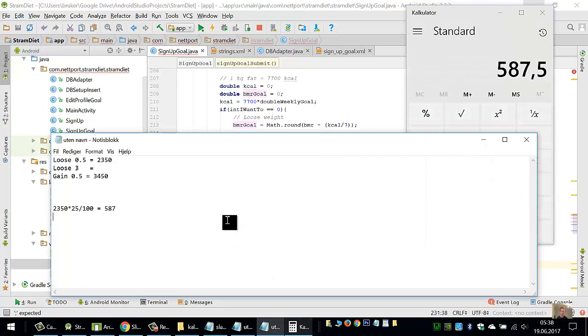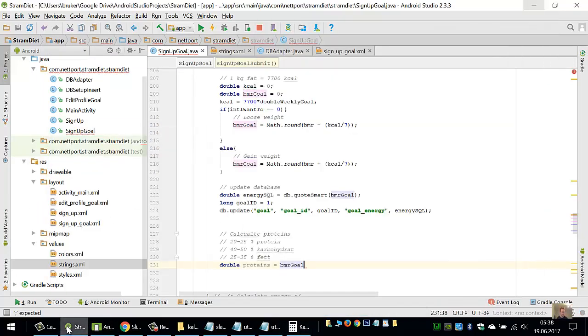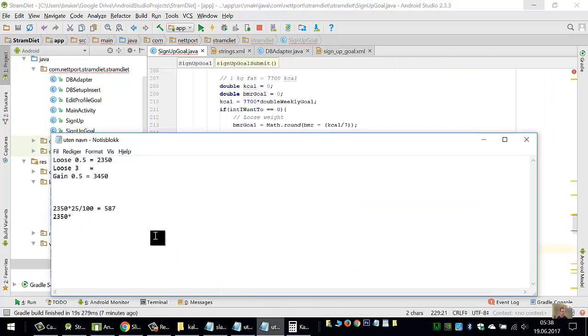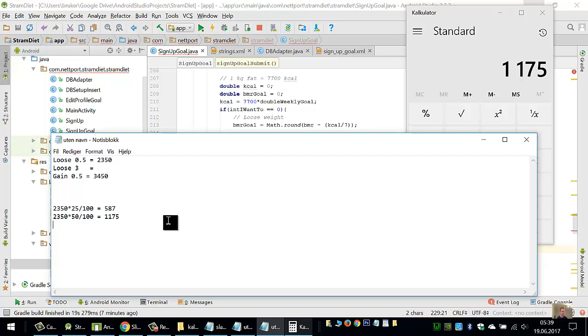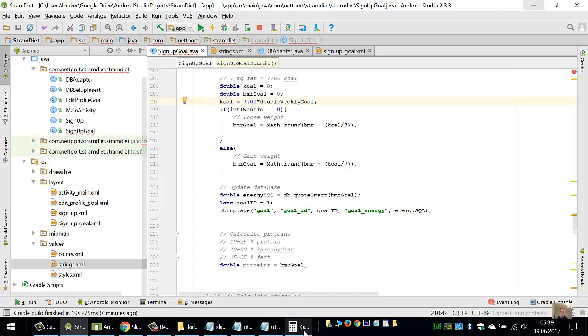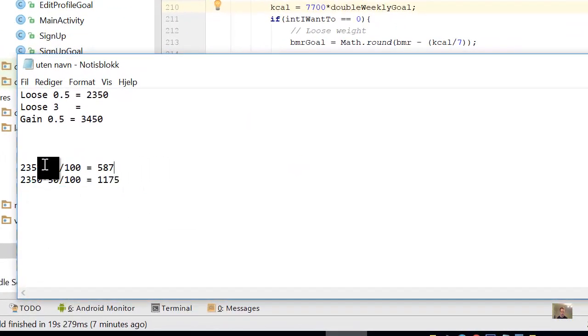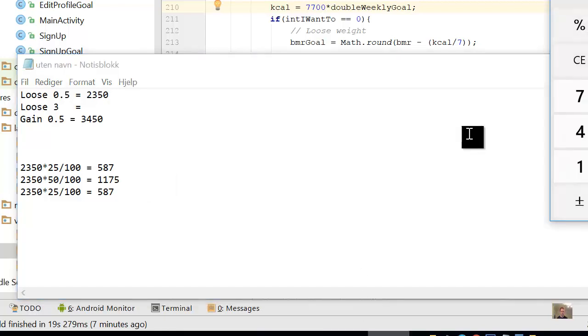And if we want 50% carbs, the formula should be like this. And then we have 25% left for fat. So this is the correct formula.